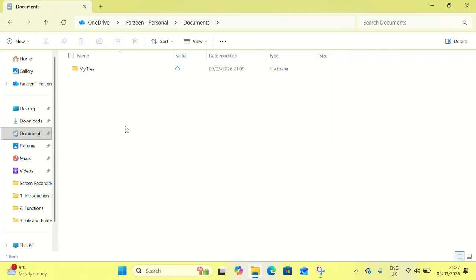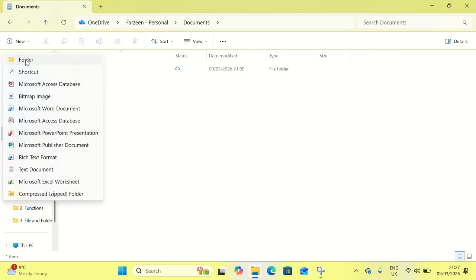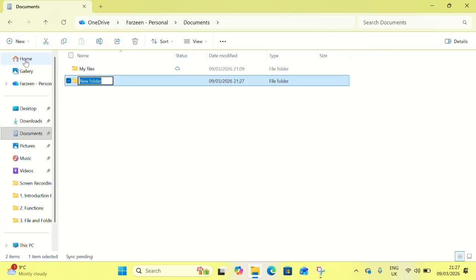So I'm just going to show you one more time to do it in a different way. If you can see here the plus button with the new, if you left click it, you can go down and create a folder. So that's the second way of doing it, which might be a bit simpler for you as beginners. Again, backspace, and then this time we'll just put NAS, N-A-S, and we'll just press enter. Or if you want to, you can just hover here to the middle and left click and it will be typed up. And that's how you create a new folder.